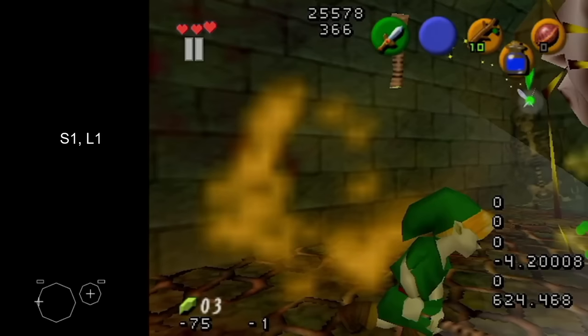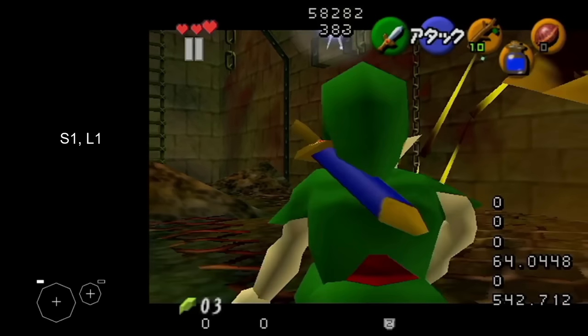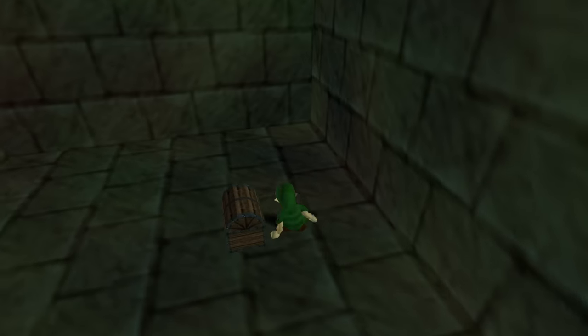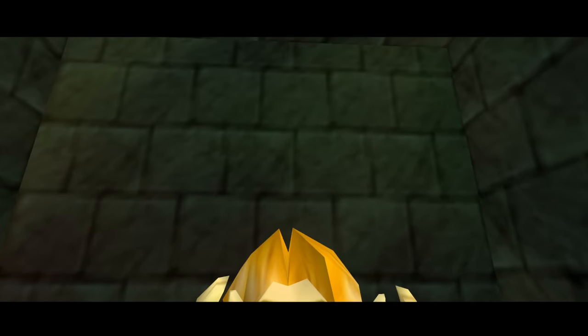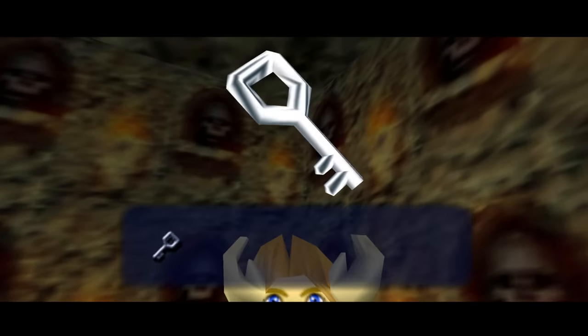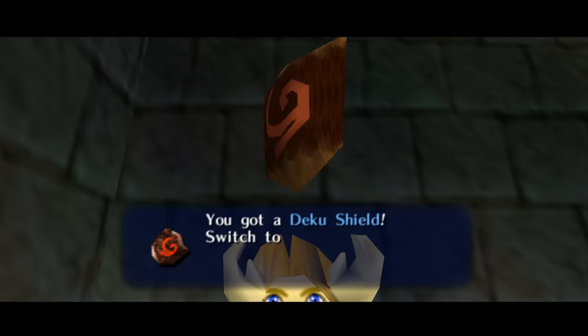Then, you backwalk between a wall and the Skulltula corpse before it disappears so Link can clip out of bounds. Once out of bounds, you carefully swim back inbounds to access this chest containing the chews. After that, we can grab a small key from a chest behind a fake wall and use it to unlock this side room and grab a shield from this chest.